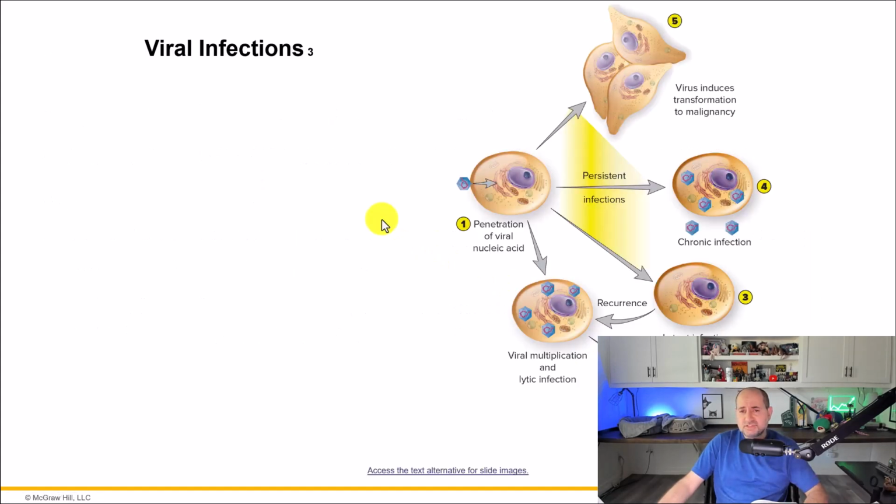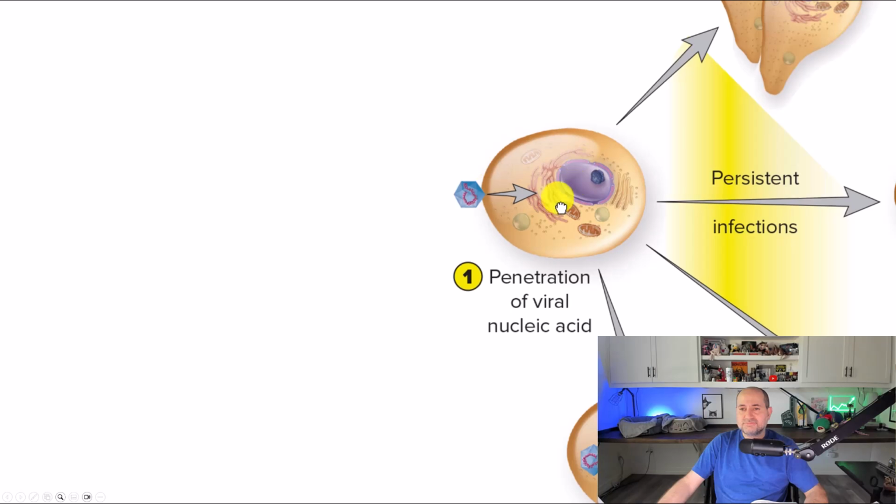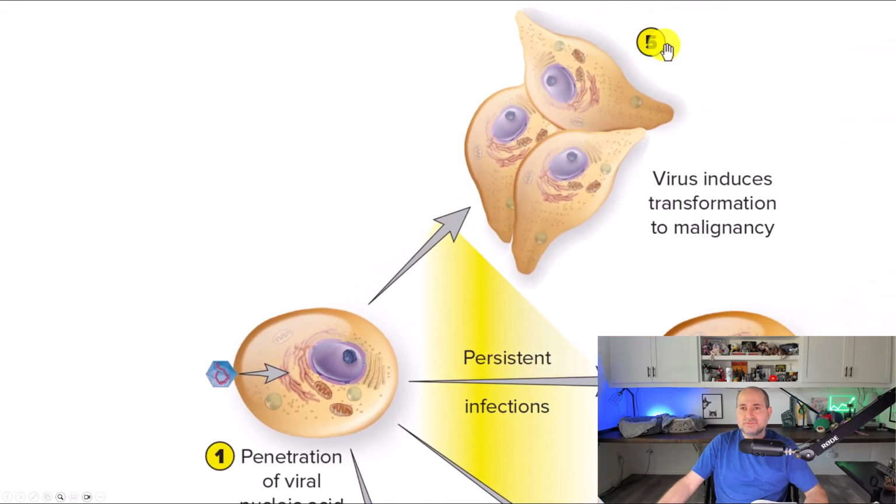This image shows us an overview of the possible effects of viral infections on animal cells. So here is an animal cell that's penetrated by a virus, and you can see that one of the outcomes is those cells can become transformed. And when someone says a transformed cell, they're referring to a cancerous cell. These cells can transform to malignancy. They can transform to cancerous cells, and that is one potential outcome of a viral infection.